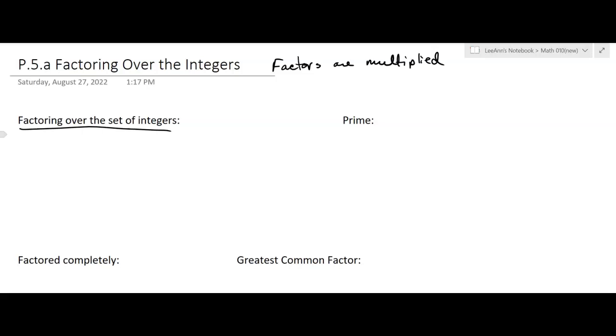go back to what we were doing in the last section. Let's say we had x plus 2 times x plus 1. And these are two binomials that are being multiplied, right? So we have two factors, x plus 2 and x plus 1. We can multiply it out. That's what we worked on. So let's say we FOIL it. x squared plus x, plus 2x plus 2. So that would be the FOI in FOIL. And then we would combine like terms, and we would get this.